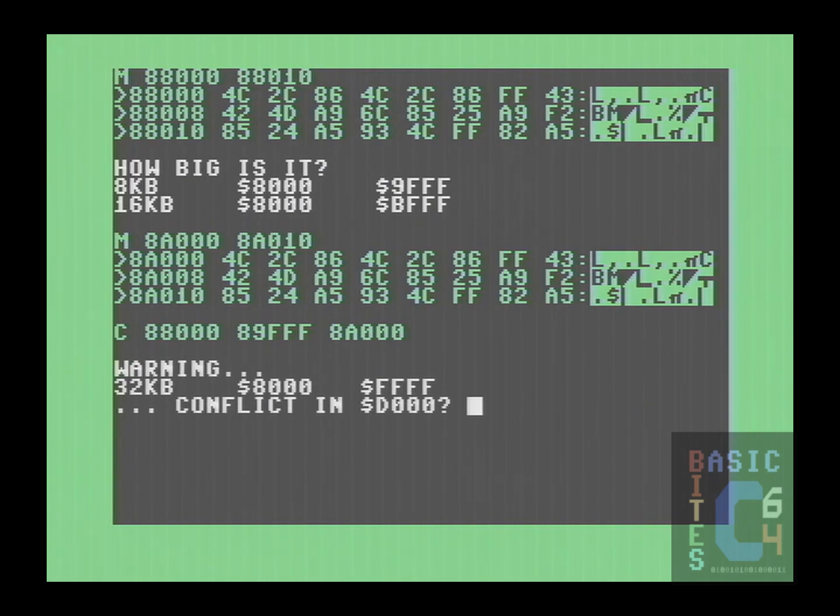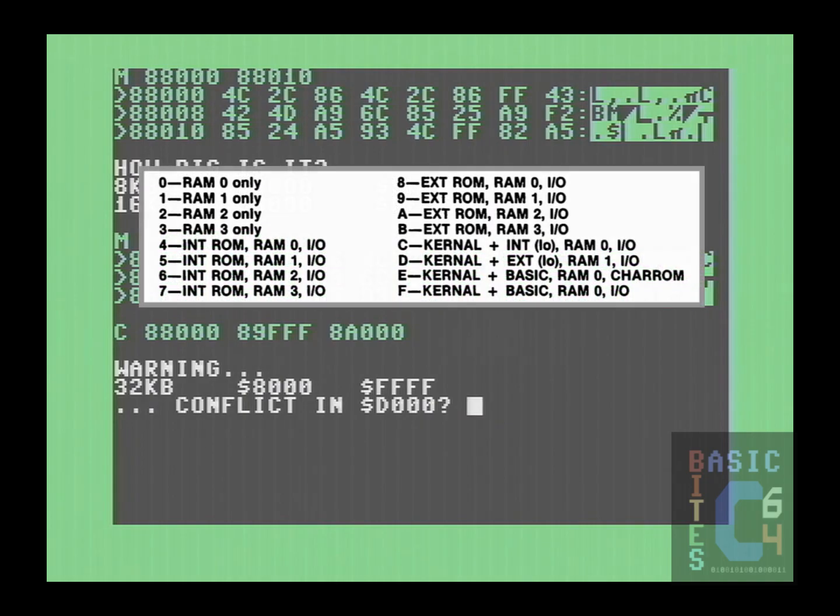One warning that I will add before we move on is that although the Commodore 128 also supports 32 kilobyte ROM files, I don't believe that you'll be able to successfully dump one using the method that I am showing, and that it will in fact lead to a corrupt ROM dump. The reason goes back to the chart of bank configurations that we were looking at, noting that all of the bank configurations that bank in external ROM also bank in I/O. The Commodore 128's I/O space lives in the D000 block, whereas a 32 kilobyte ROM file goes all the way from 8000 to FFFF, and thus intersects the I/O space.